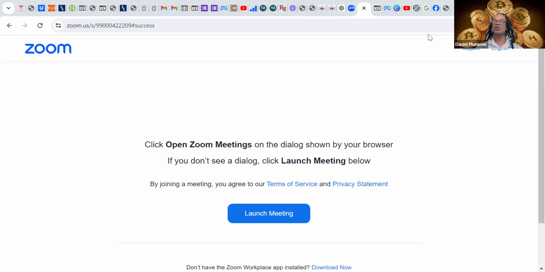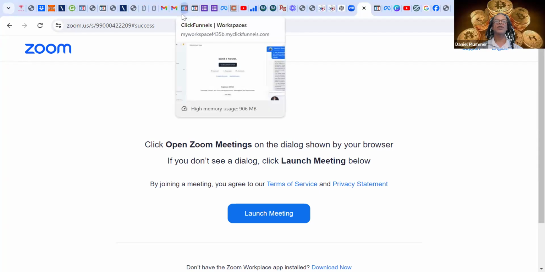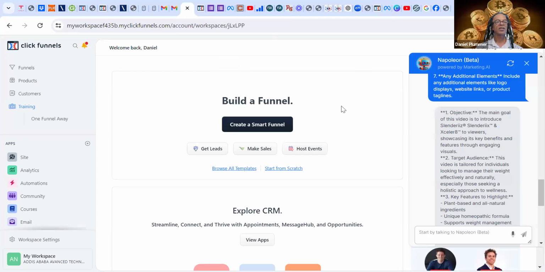So what you have to do is go to the right, click more, and go down to hide floating meeting controls. You click that, and there you go. Now I can see my Chrome browsers. I already have the appropriate one open, so I'm going to click on that, and now I'm into my Clickfunnels 2.0 account.